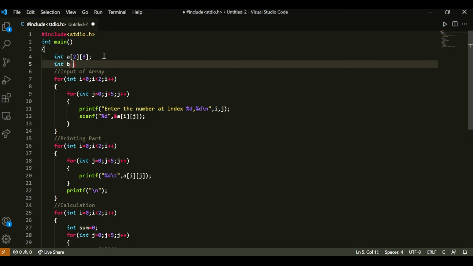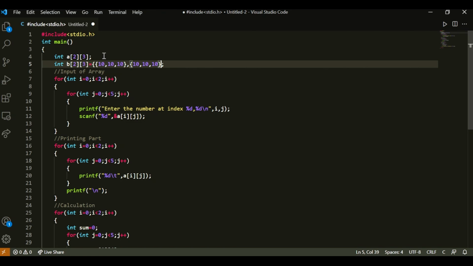b also 2 and 3, a 2 rows 3 column matrix, and let's assign values to it now. Let it be 10, 10, 10, and then over here 10, 10, 10.